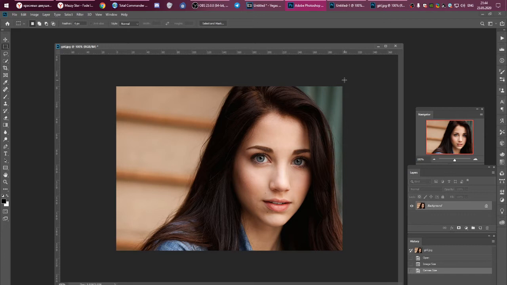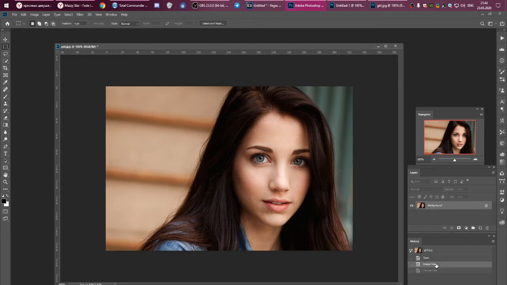This method is not that good, because sometimes you want to adjust your picture more precisely. For example, you want to put the face in the middle of the picture and remove useless free space on the left side. So, now we go to the History tab and undo our changes by choosing the image size. We can cut down the sides in another way, which is more right.